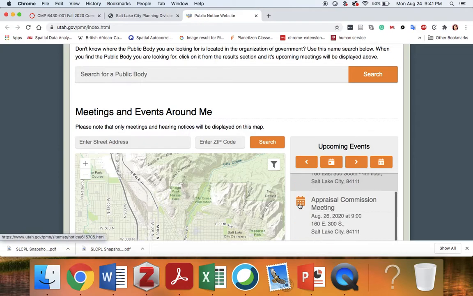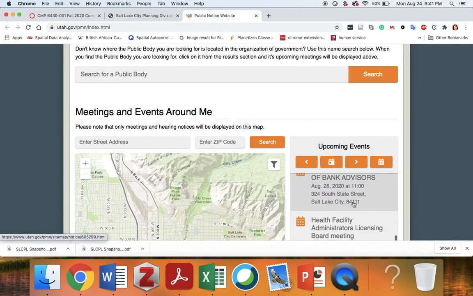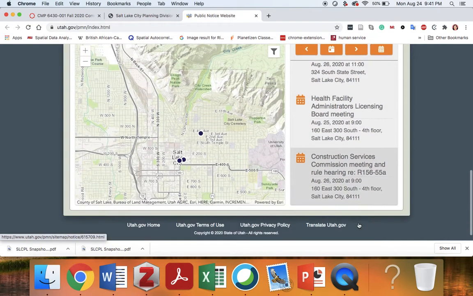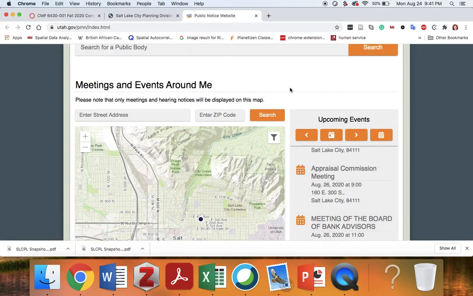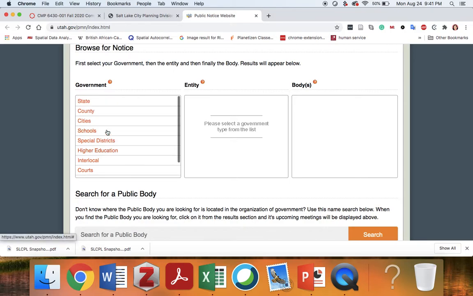You can see here different kinds of board meetings. As long as it's something done by a governmental agency or an advisory group, you can choose any of these.